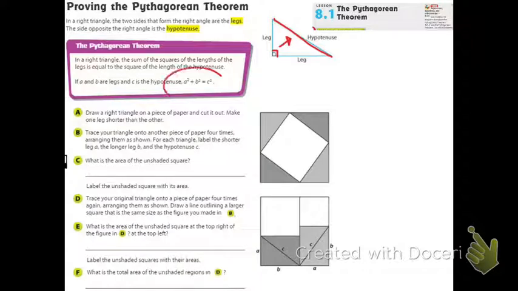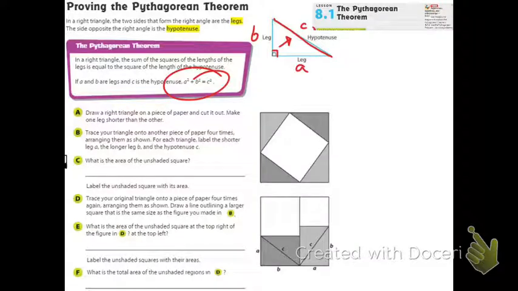In this equation, a squared plus b squared equals c squared, your two legs can either be a or b, however you all choose to see that. However, your hypotenuse always has to be c, always, always, always. So what I'm trying to say is that it doesn't matter if that leg is a and that is b, or if that is b and that is a, ladies and gentlemen. That is irrelevant. However, what you all do need to keep in mind is your hypotenuse.